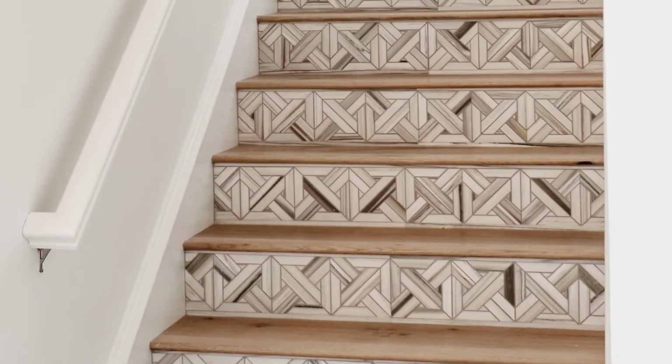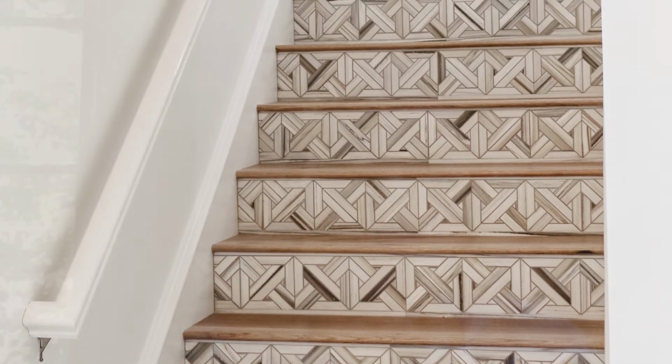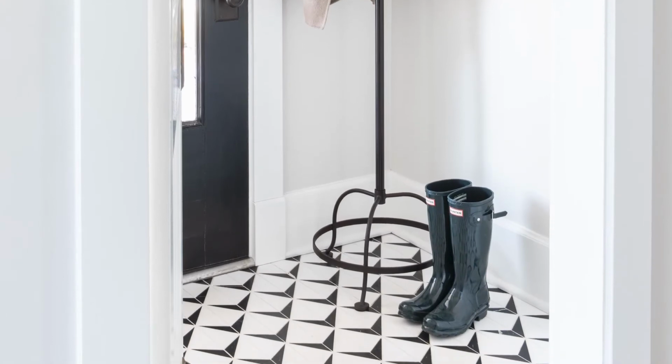One of my favorite places was Emily Seed Interiors, with this amazing staircase where the risers are tiled. So it's that really unexpected moment, or through a really beautiful entryway, where we're seeing people try to make a statement with their personality right from the get-go. There's a really beautiful Kate Marco project that has Benton in the entryway, and it's a relatively smaller space, but it really has that wow factor.